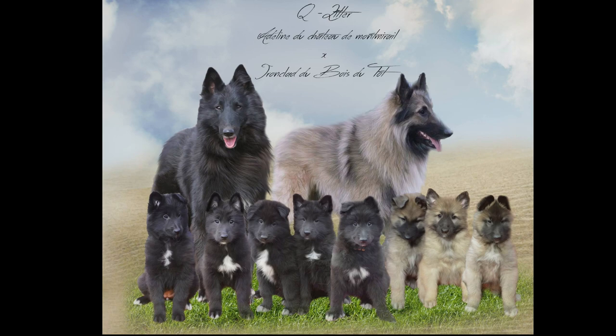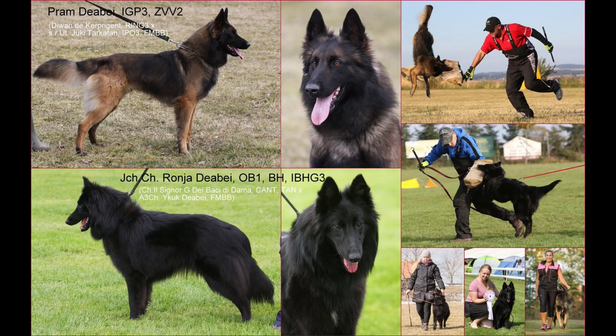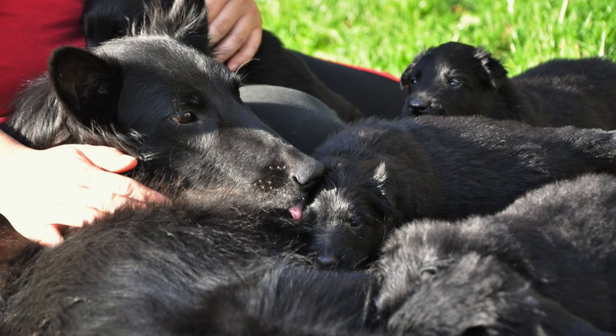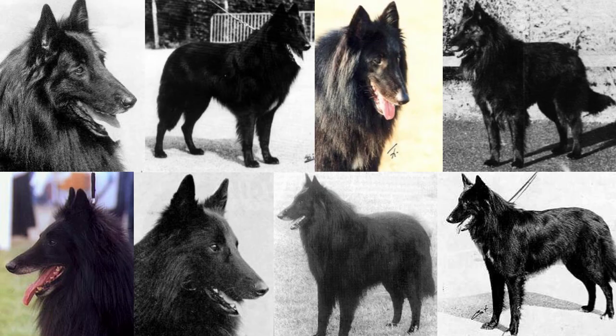Here are some examples of such matings. In the first two cases the litters are mixed, and in the last litter — between a working line Tervuren and a Groenendael female — all the pups are black. That's because the female is a pure Groenendael and does not carry the Tervuren gene. I can also show you pictures of Rancho's Groenendael ancestors. We're lucky to have access to a very detailed database of Belgian Shepherds where I can track Rancho's ancestry all the way back to the 1940s, many of them with photos.